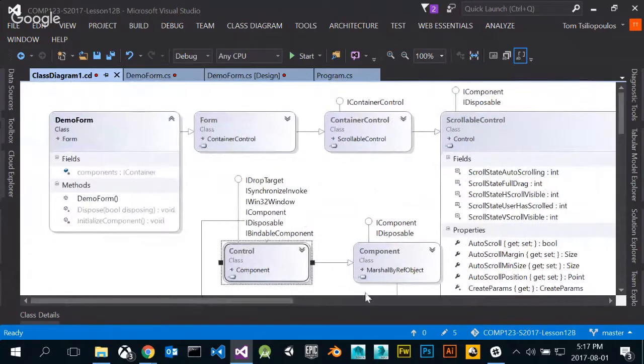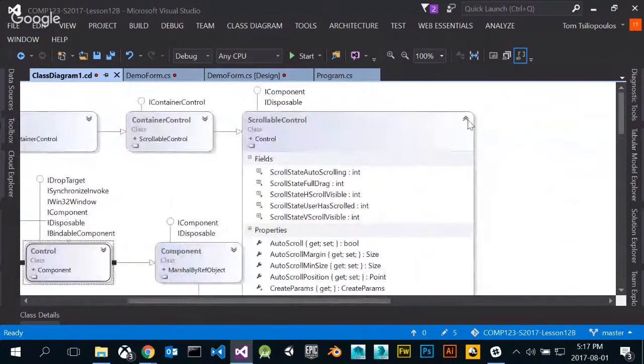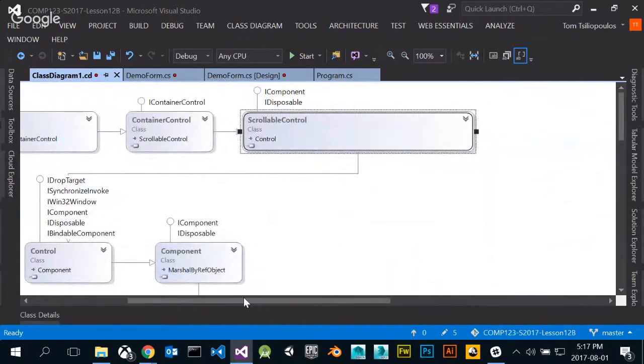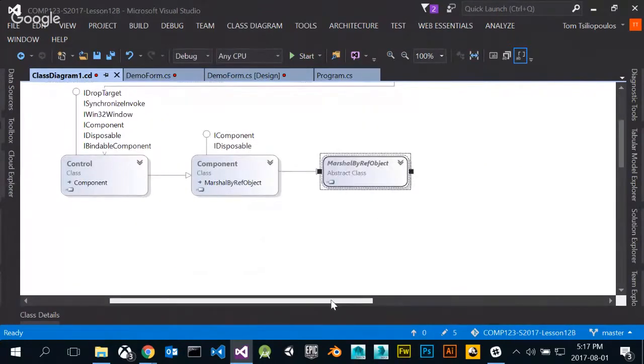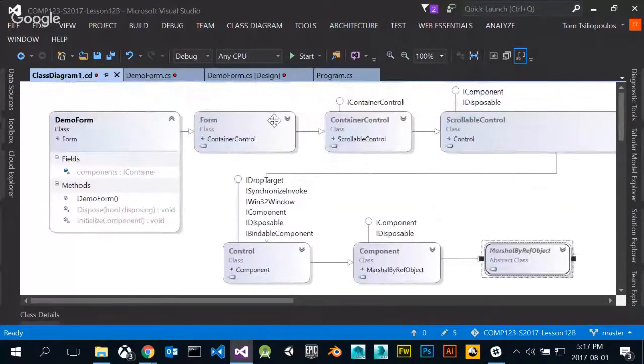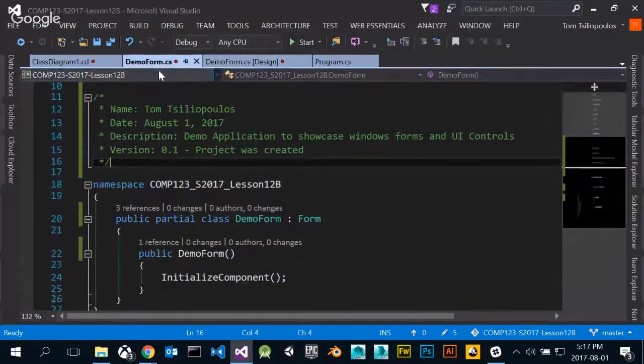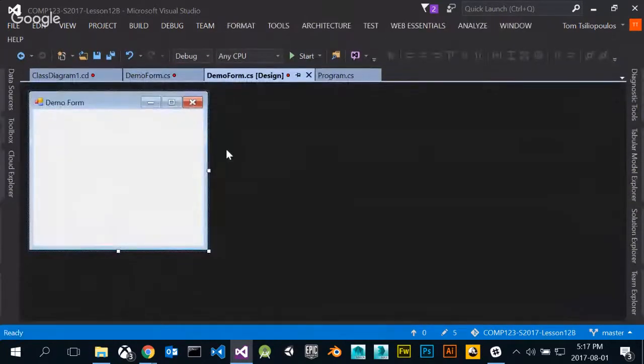So I wanted to show you this so you understand the hierarchy, right? That this stuff wasn't built in a vacuum. You're not just making a form from scratch or whatever. It has a bunch of different things that are built into it. It is fat. Okay. So if we know that, then this is a container for other controls, right?